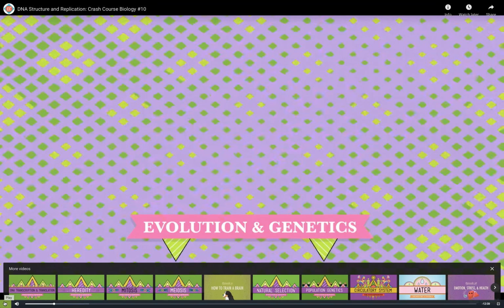In that tiny little space, it has everything of who you are, how tall you're going to be, what color your eyes are, are you going to have thick hair or thin hair? And also now, according to the American Psychiatric Association, 40% of your genetic code has behavior. So that's a big, big thing now regarding mental illness.